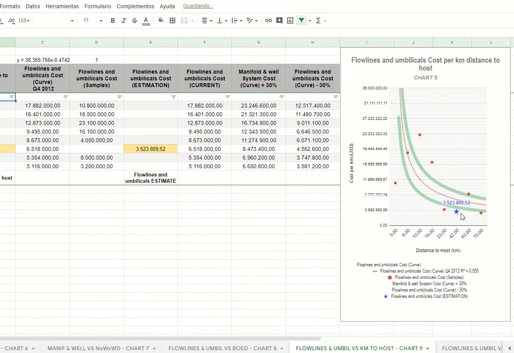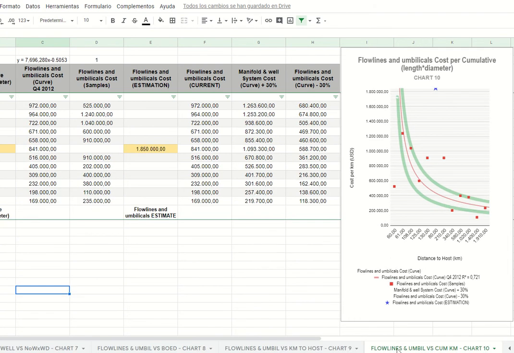Refreshing is a bit lower in terms of kilometers distance to host. Okay, so probably you have to put some money on your estimate. You have to review, but it's in yellow because it's a percentage here. You can say it's a warning, just a warning.